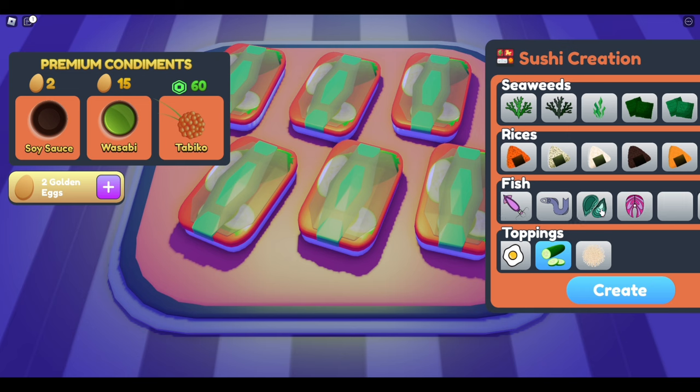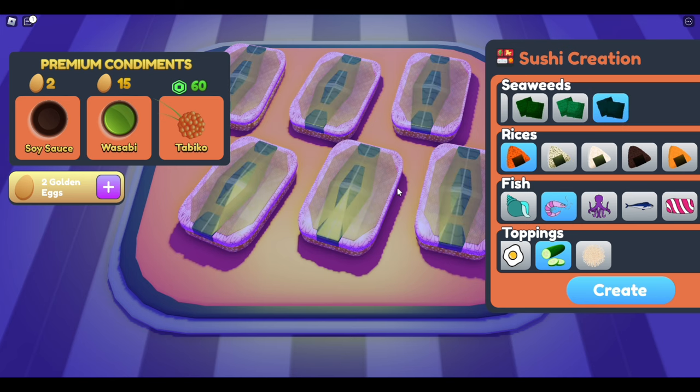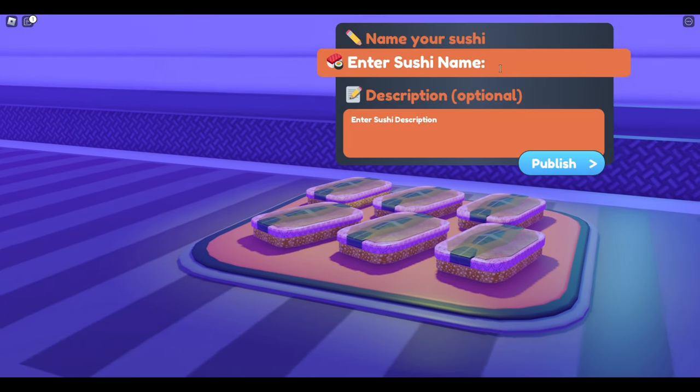Then, okay, what else do we need to add? Kani, we're going to add shrimp. And then, atong rice is orange. And then, kani atong wrap. Okay, create. This will be called, what should I call it?